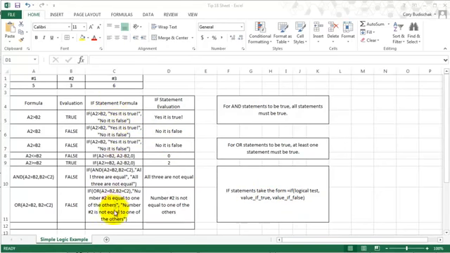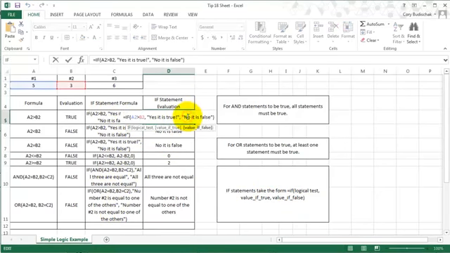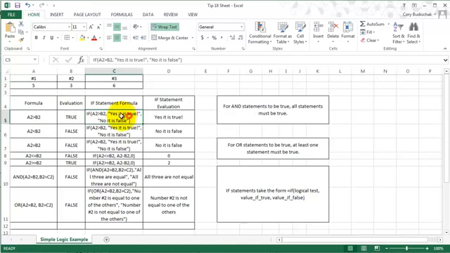Let's take a look at the first if statement. We have the formula here, and the evaluation of the formula is in the next cell. This if statement takes the logical test A2 is greater than B2. Remember, after the comma, the first thing is the value if true, and if it's false, after the other comma, it'll display the other value. In this case, it's just going to display the words "yes, it is true" and "no, it is false." Whenever you have words in an if statement, you put quotation marks to show that it's words. We know A2 is greater than B2 because A2 is 5 and B2 is 3, so it returns the value if true.